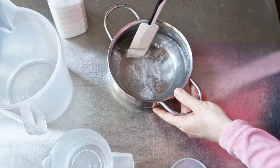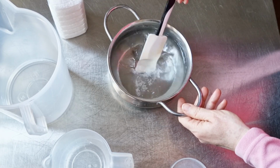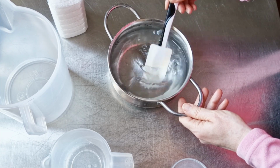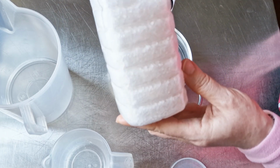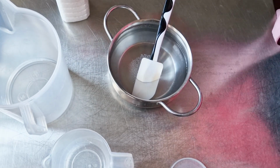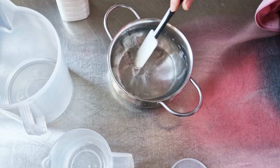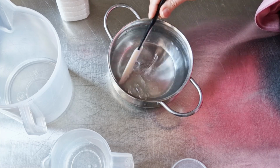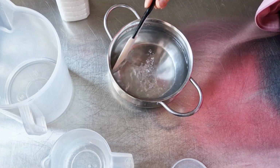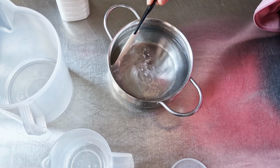Now I want to be sure that my salt is completely dissolved, and because this is very rough salt, it takes some time, and then I add hydroxide. The lye solution became milky because of the salt. Don't be scared, it's absolutely fine.